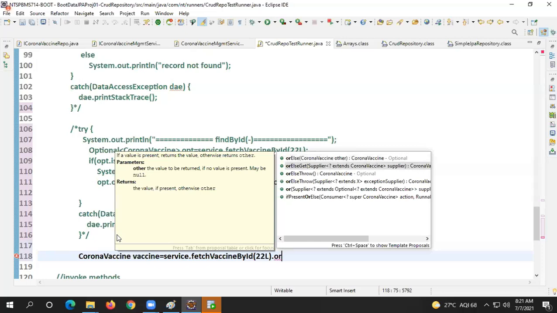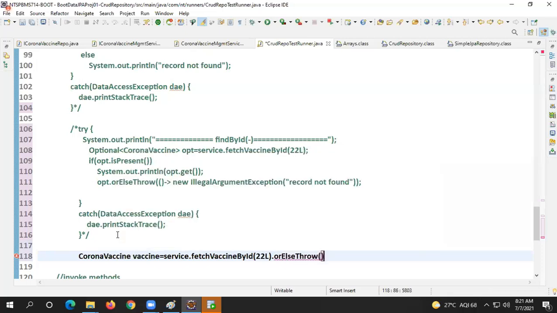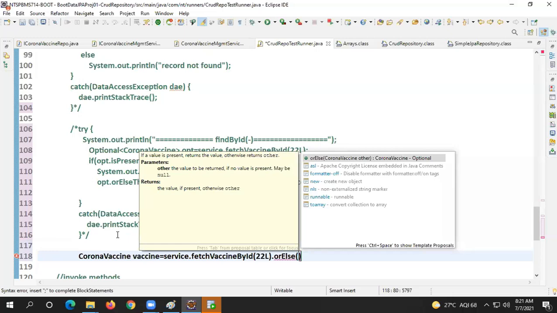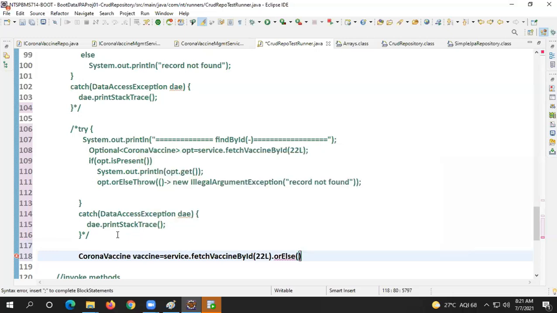orElseThrow is there, or else we have something called corona vaccine other, boss. orElseThrow, what is this?